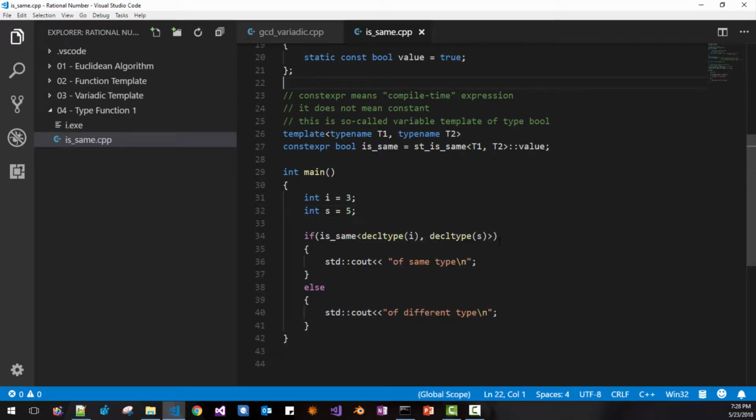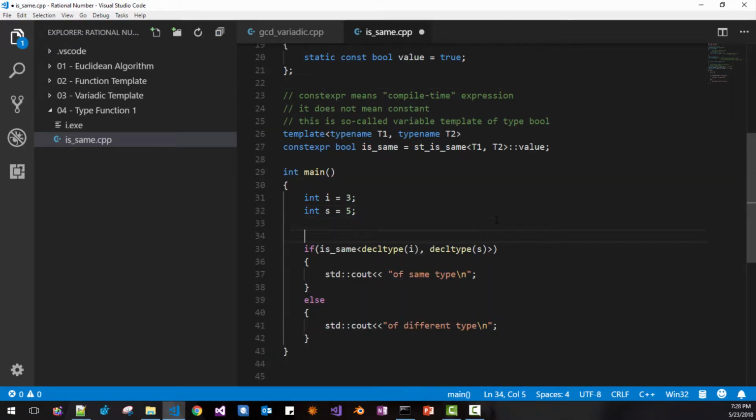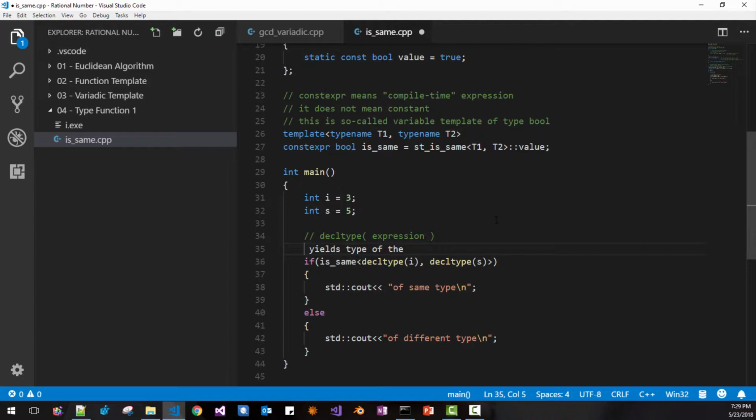So decltype of an expression is the type of the expression. Please remember decltype. This is a C++ keyword.